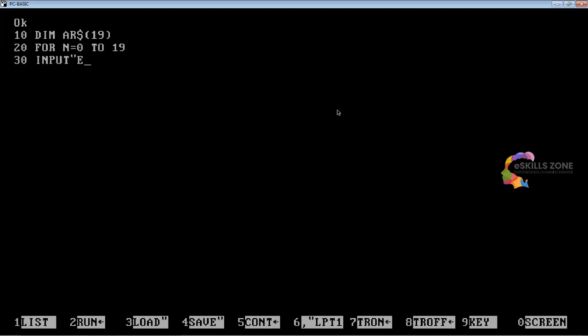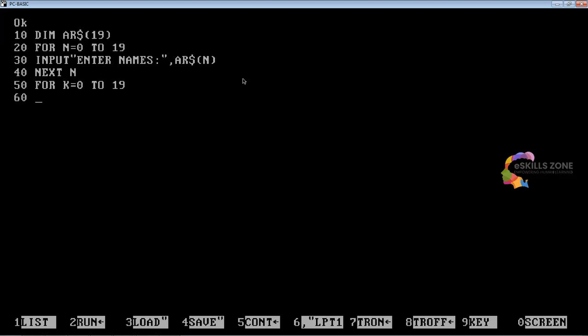We'll type the message "Enter name:" in double quotes, then a comma, A$(n), because we have used variable n as the loop counter, so we use subscript n with the array variable A$. On line 40 we will type NEXT n.